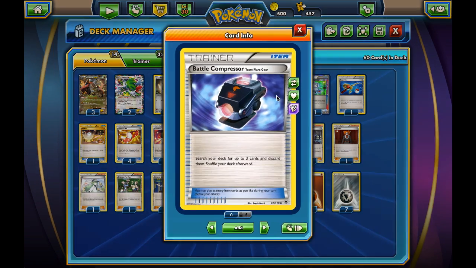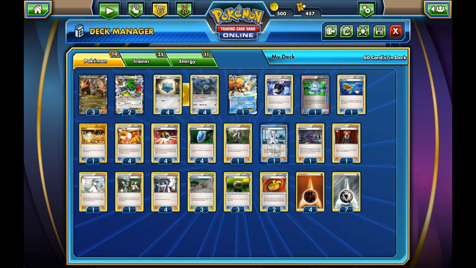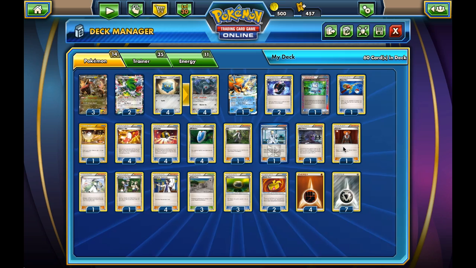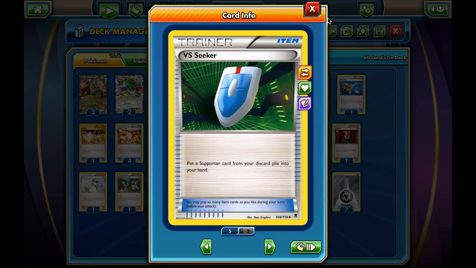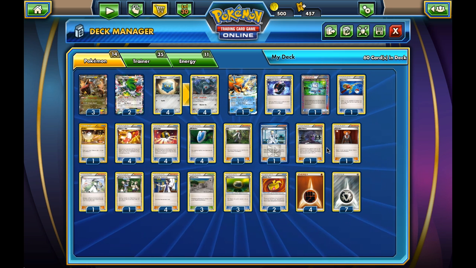As far as items go, we have 2 Battle Compressor. They do 2 different things in here. They discard metal energy that we can then accelerate with Bronzong, and they also get us the supporters back into the discard pile that we can grab with the VS Seeker. So we can play a lot of one-offs of supporters that we can toolbox for, so to speak.